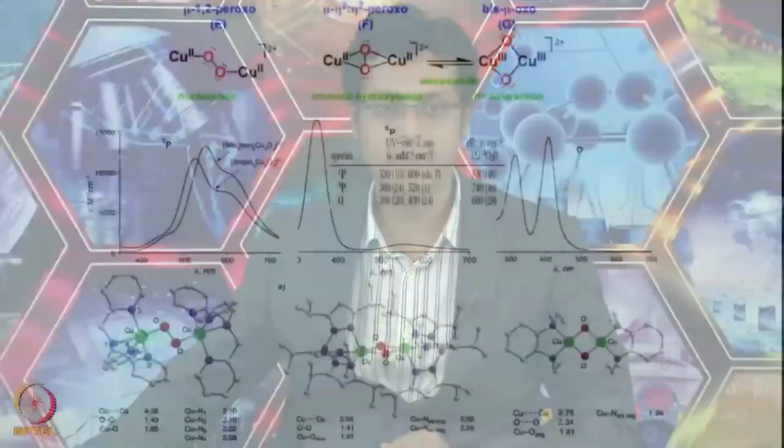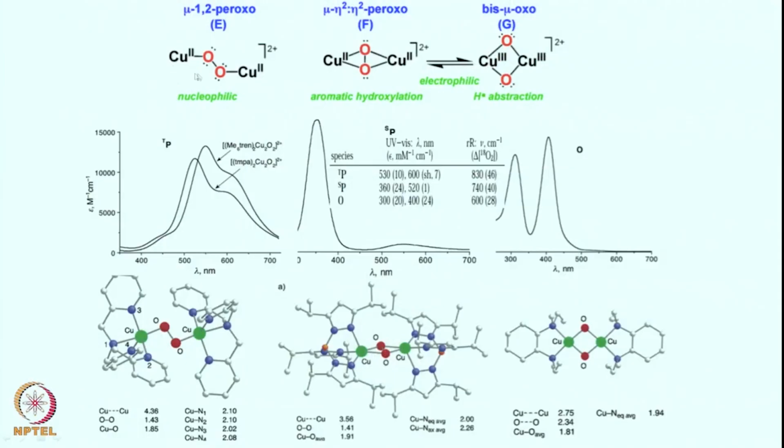As you know, there exist a number of synthetic mimics that nowadays mimic exactly what is happening in hemocyanin. The mimic with a tetradentate ligand is this one, which we have discussed before. The bidentate mimic is this one, but the one which is found in hemocyanin is exactly this one, with this tridentate ligand backbone, which is fantastic, and it matches exactly the spectroscopic features, both UV visible and resonance Raman.